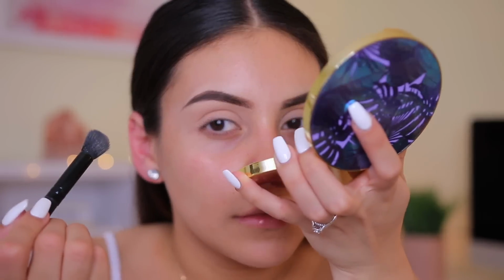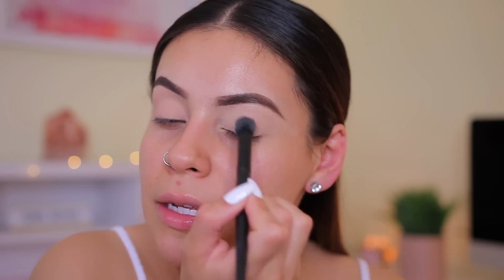The names of these, by the way, are on the back. This kind of smells like chocolate. I'm not mad about it. I'm hungry though. So I am kind of mad about that because it's making me hungry, but it smells really good.